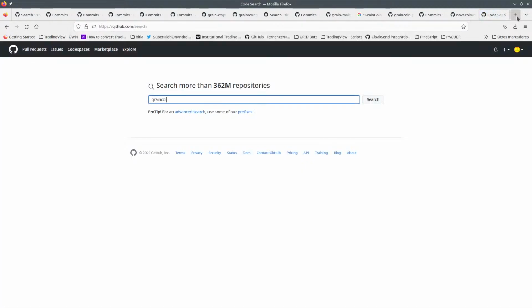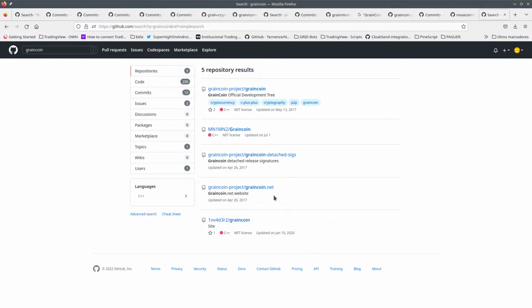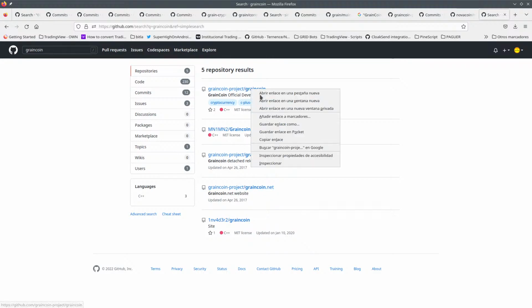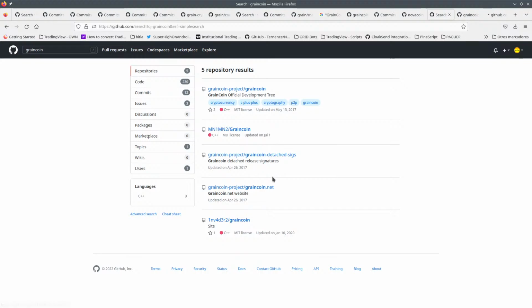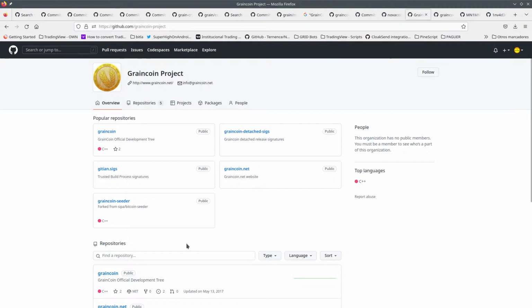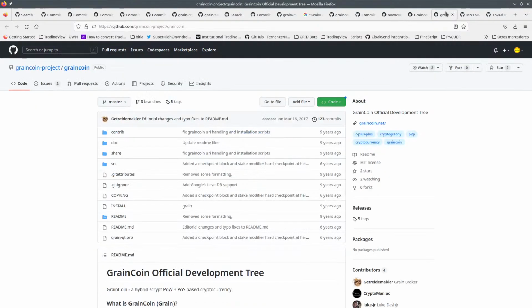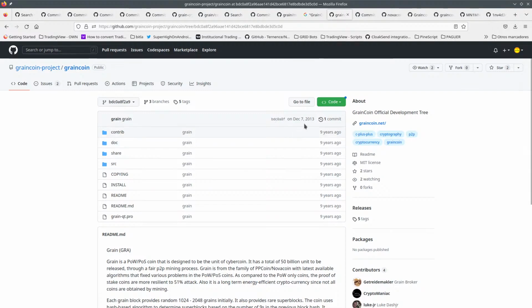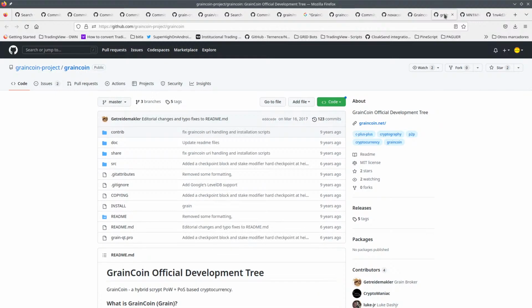So if I search Graincoin, is there something older, or not? Because we have this Grain project with 123 commits, and the first commit is from December 7th, 2014.